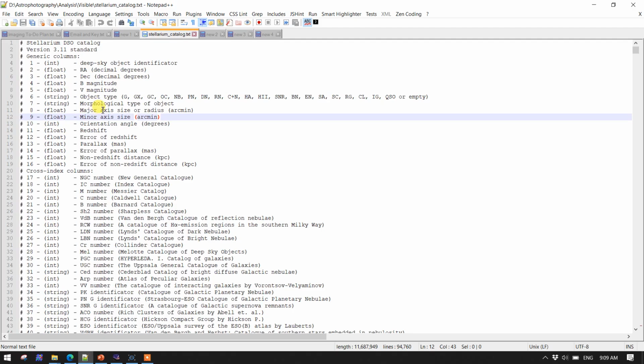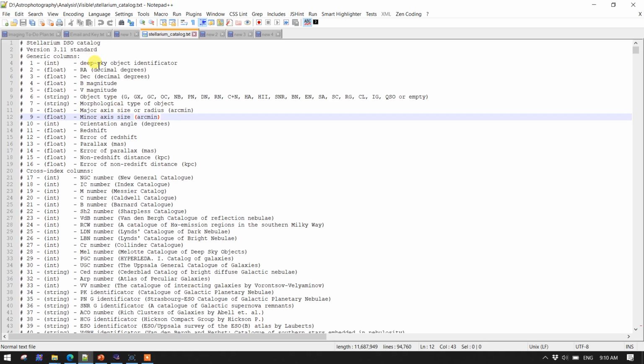Now, the Stellarium database that you use within Stellarium is a binary version of this, and theoretically there is a process that you can use to take a text version of their catalog and turn it into a binary version. I have tried that. I have not gotten it to work, at least not on my version of Stellarium. Maybe it doesn't work. Maybe I just did it wrong. I don't know. But that's neither here nor there.